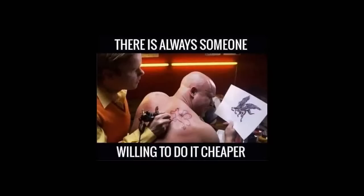There is always somebody willing to do it cheaper. Oh, there you go. So there is a tattoo that somebody wants there, and that is what the guy's getting. Yeah, okay. So there's always somebody willing to do it cheaper, so it's always true. No matter what. Let's talk about what you're getting for cheaper in this case.